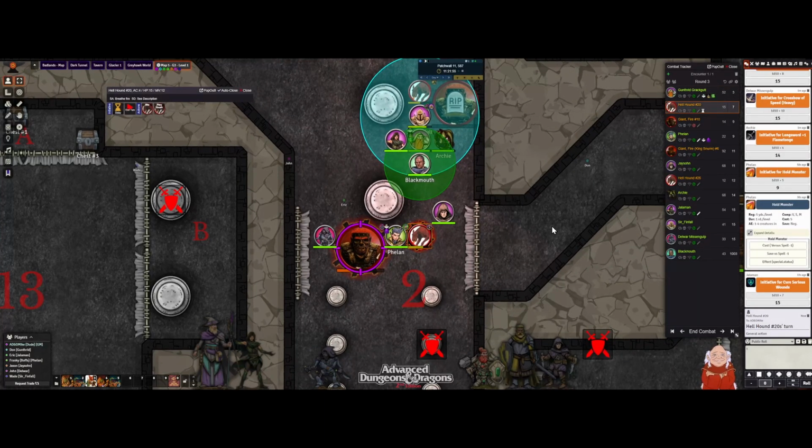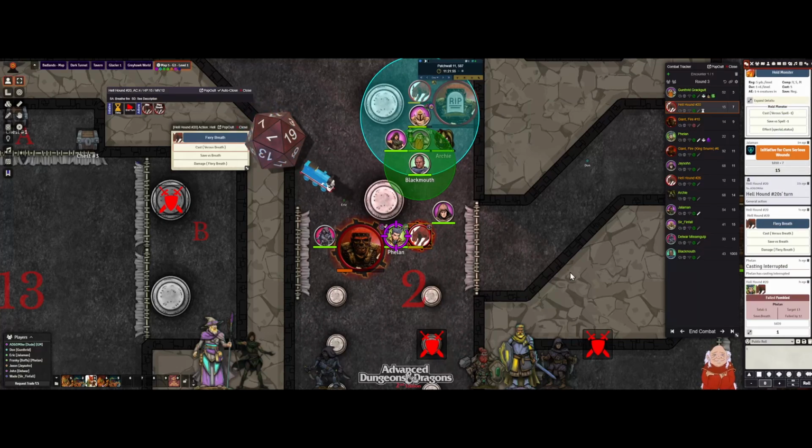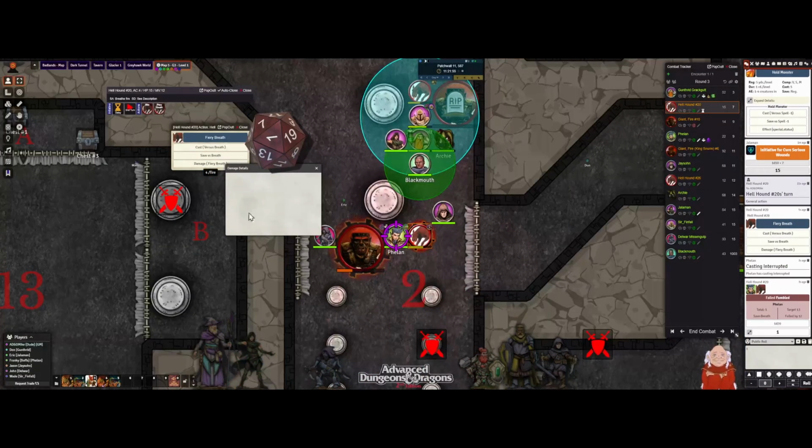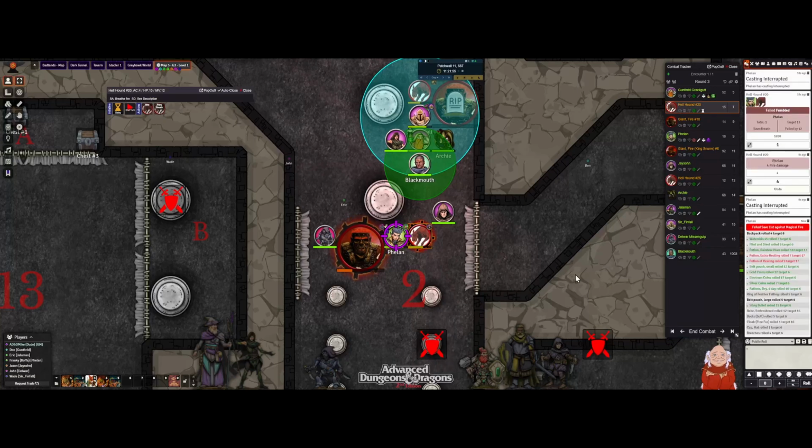All right. This guy is going to breathe on Felon. It's also going to hit the fire giant, but the fire giant is apparently immune to it, so he doesn't give a shit. Damn. Nice. Oh, that is not good. You guys cannot fucking save versus these things. Your spell was interrupted, whatever it is you were casting. I need you to do the same thing I told the other guys. Hopefully you're familiar with this. So magical fire. Give it a roll. I really hate that button on the screen. Yeah, I'm not a fan of it, but it is part of the rules as written.